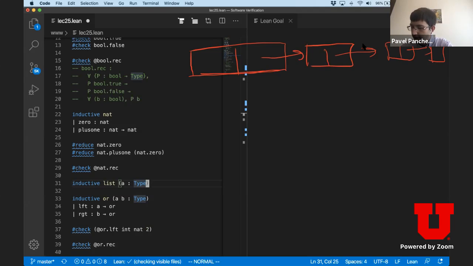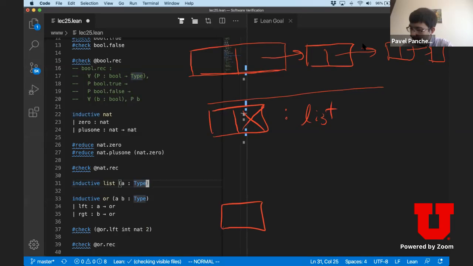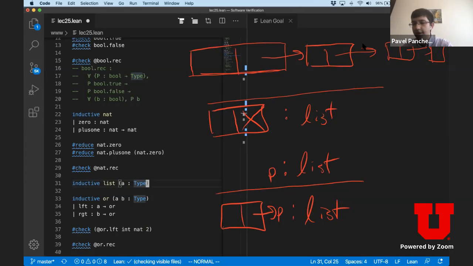Well, this is in the list. So you kind of want to say, this is a list. And then you want to say, this is also a list, if that is a list, something like that.